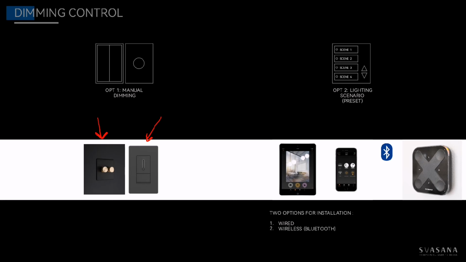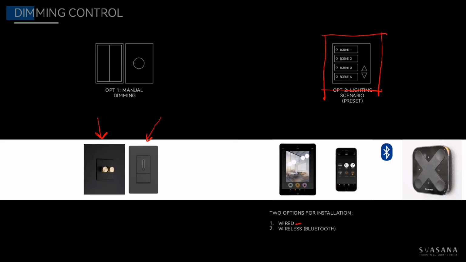And for the second option, in the right picture, we use the lighting scenarios system. So there we can have lighting scenarios as we want, and we could simplify the switch to only one square switch like this. Because we don't need a switch for every grouping of the light, we can simplify.